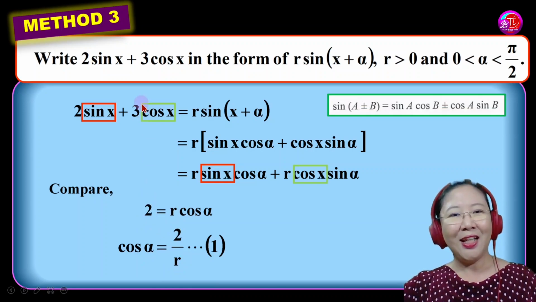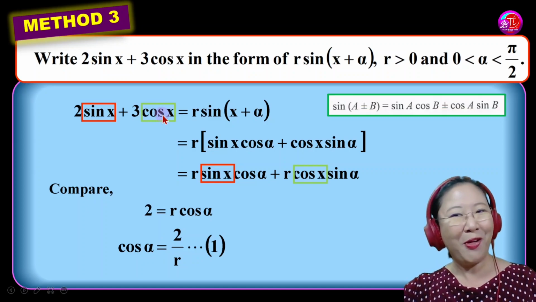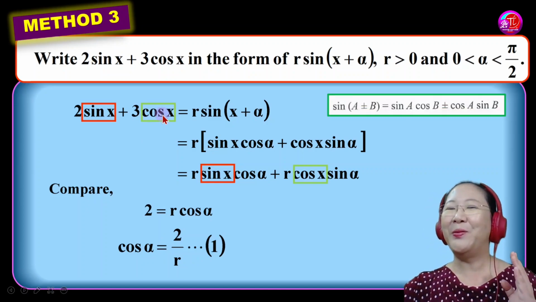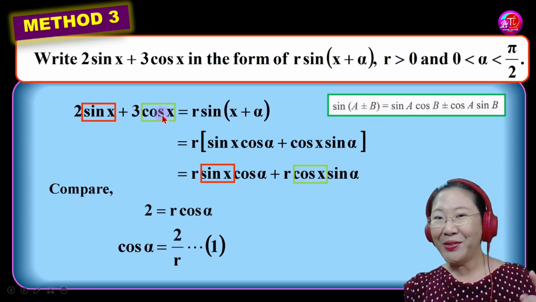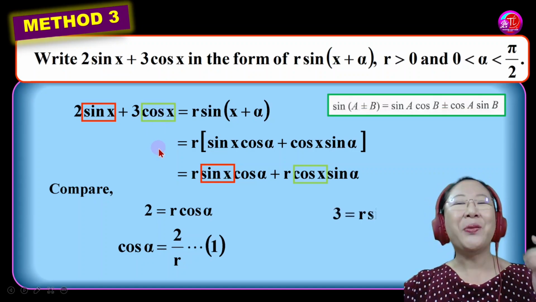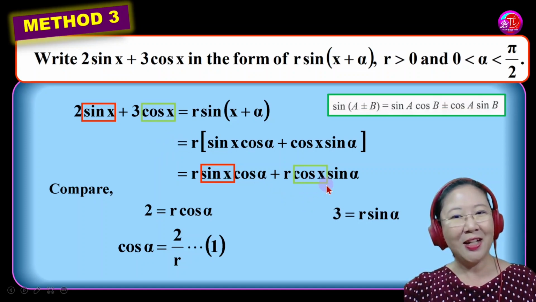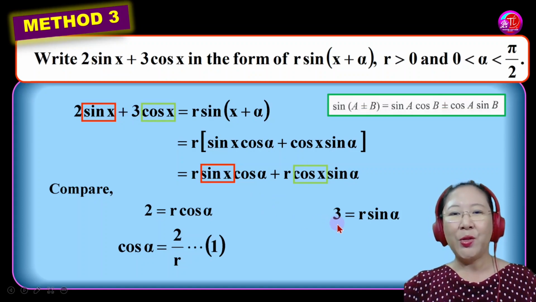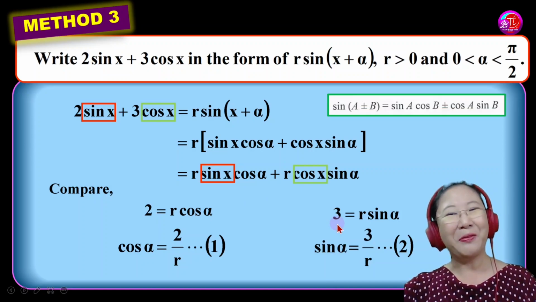Next thing is I'm going to block cos x. So I already blocked it. I'm sure you will pause the video and try to write out the answer first. Have you? Yeah, you have, right? So we already put it in, so that I blocked the cos x. What is left is r sine alpha. So I will write it in and it will be equivalent to 3, but please make sure you check the one in front. You write it in and prepare it in the trigo form. All right, it's all prepared.